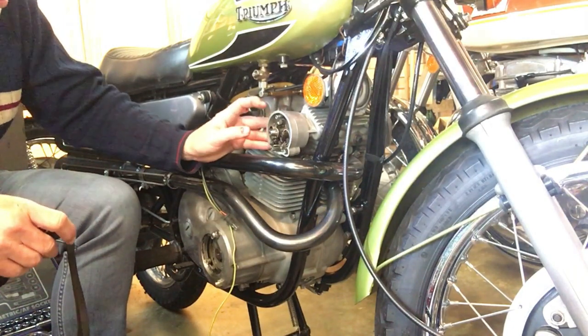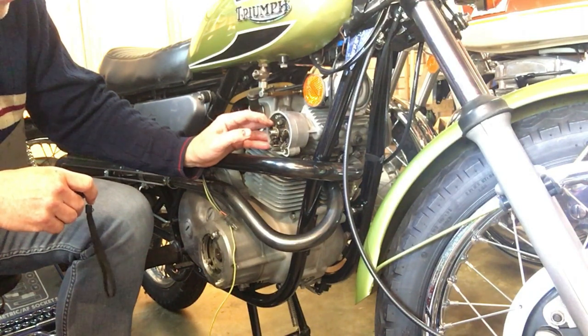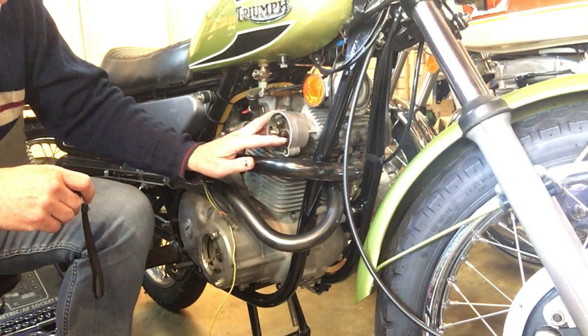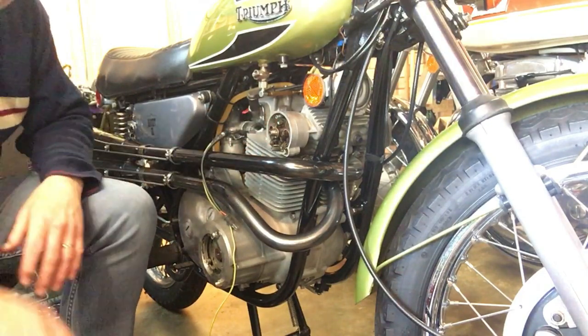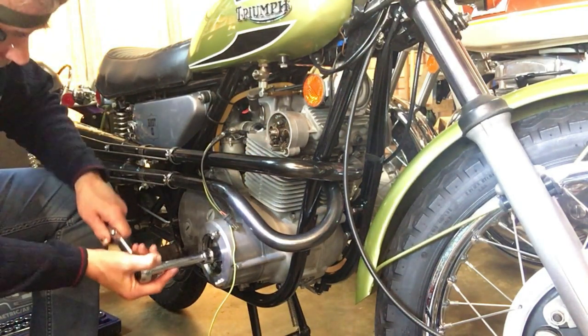But we don't want to time that side first, because that's the set of points with the slave back plate, where we can adjust the timing on those points separately. We need to first time up the points that are static on the main back plate first, so that's accurate, before we've got the flexible adjustment on the other side. So now I'm going to turn this round.